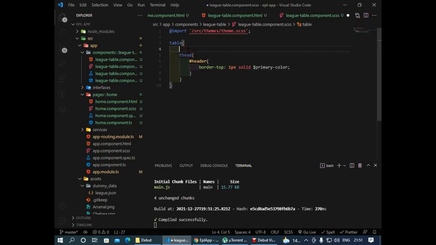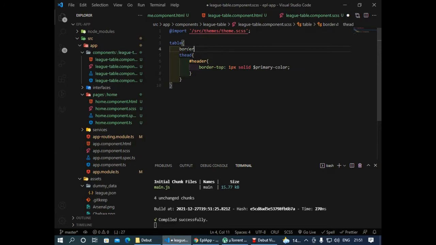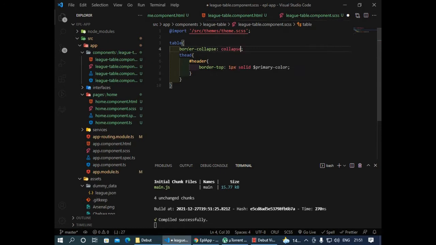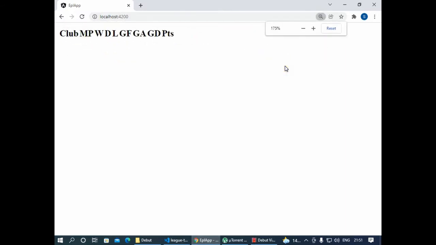As you can see, it's not showing as yet. To go about fixing that, we'll need to say border-collapse, so that it applies border-collapse equals collapse, so that it actually applies the stylings that we have for this table in the SCSS folder. So now we can see this border. If we zoom in, we can see that we've got a border over here. Now let's zoom back out to 100.